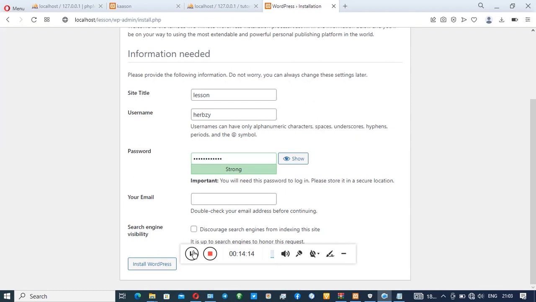After you put the password, you put the email. Then we install WordPress. Let's click install. It's now installing.